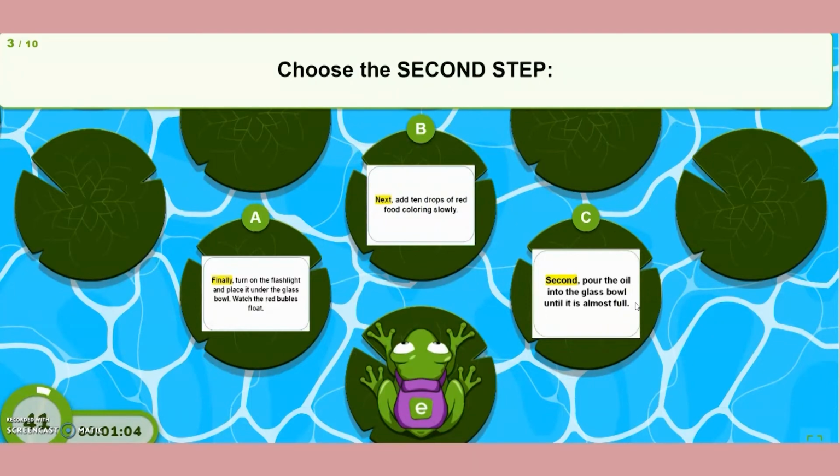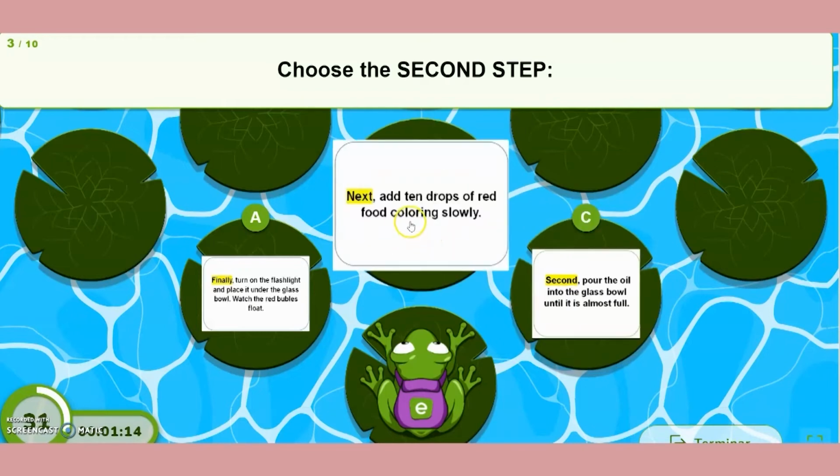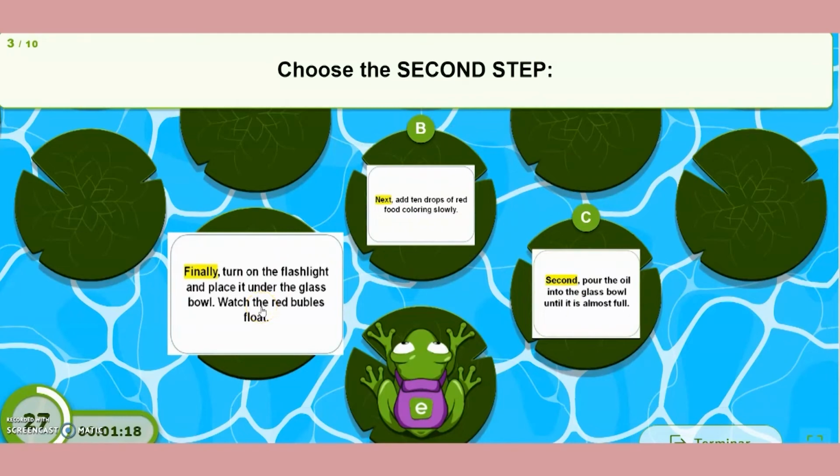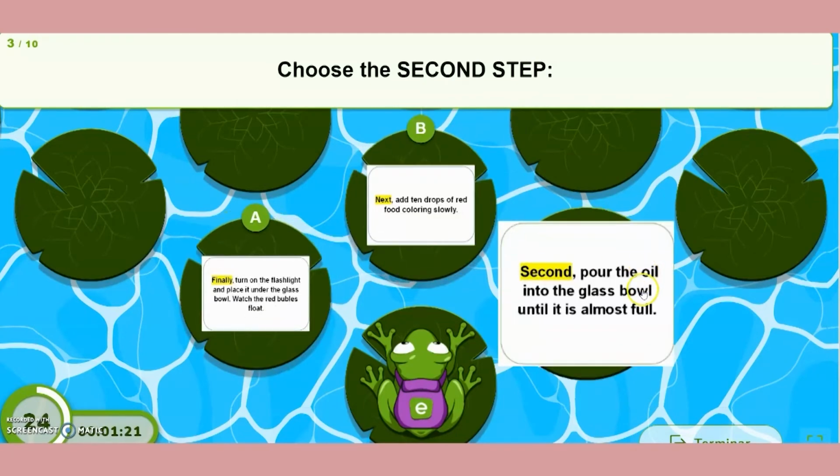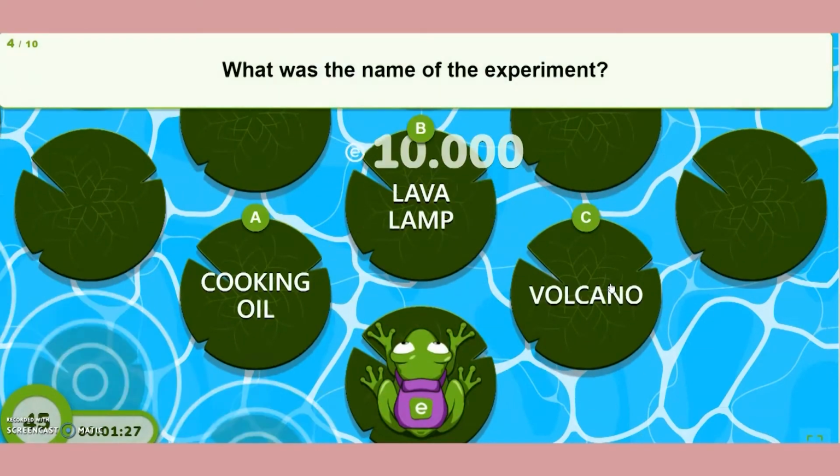Well done, students. Number 3. Choose the second step. Do you remember the second step that we saw in the experiment about the lava lamp? Was it about the next ten drops, finally turn on the flashlight, or second, pour the oil? Which one? Excellent. Letter C. Well done.